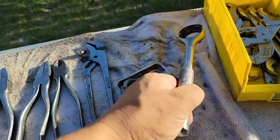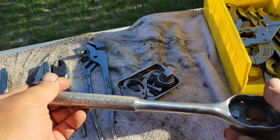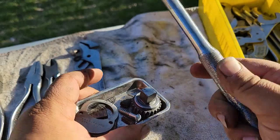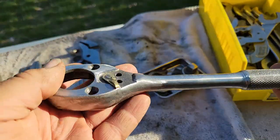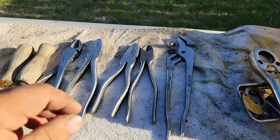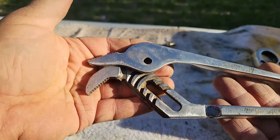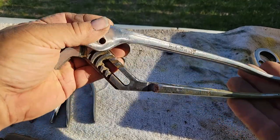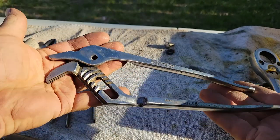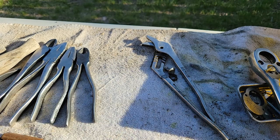Next up, I've got this Proto ratchet that I've started on, started cleaning it. You can see all the parts here. I still need to do a little bit more sanding on it and cleaning up. But so this is in the works. This is a vintage channel lock. This is where we're at here. I'm in the process of cleaning and sanding and getting it down to where it needs to go. So that's another project coming up.